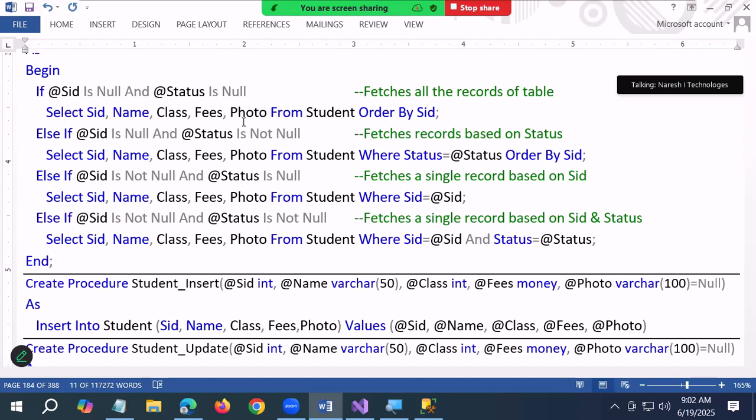Step 2. Define, not create. Define a model class. We use the word create for creating an instance, not for a class. Classes are not created. Classes are defined. We define a model class. Next, we define a DAL class. In the DAL class, we write all the database logic. The DAL class will contain the methods where you write all the database coding and convert those table records into collections.